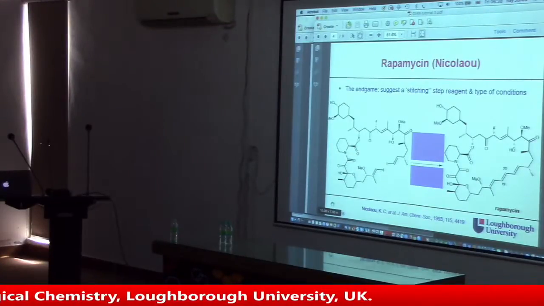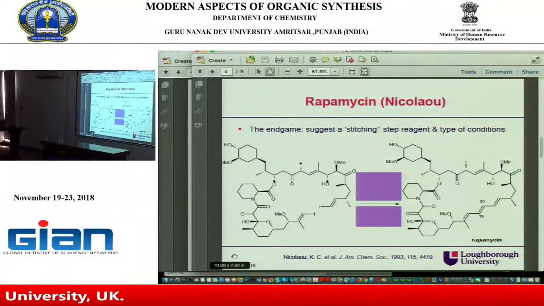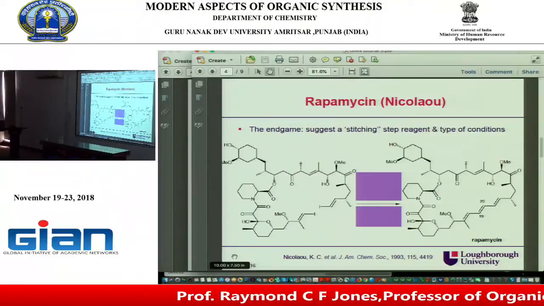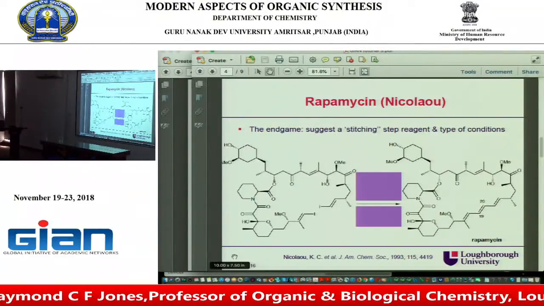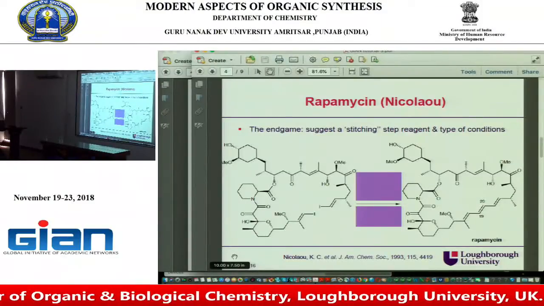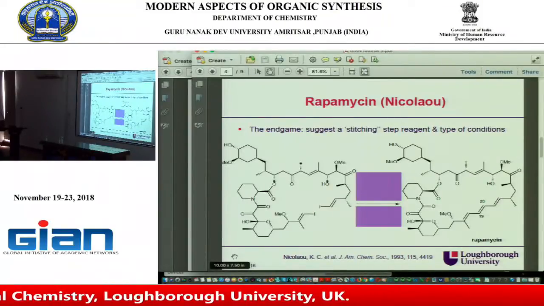Which Wurtz reaction? Oh, we haven't talked about that this week. It's a modern, yeah, but right. Effectively, it is a modern version of the Wurtz reaction. But the Wurtz reaction will be dissolving metal, it would be a little bit vigorous for the rest of the molecule. So of the reactions we looked at yesterday and today, in fact go back to yesterday morning, what do you think we should do?